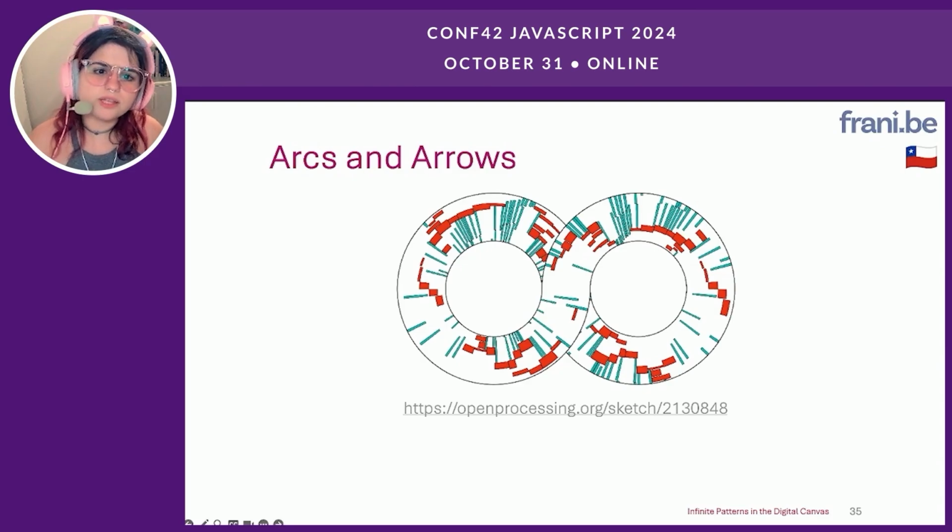Finally, let's look at this example. This sketch demonstrates the power of combining randomness with control. The artist uses randomness to generate abstract shapes, but also adds parameters that control how those shapes evolve every time. The result is a piece that feels both chaotic and intentional, where every refresh of the page brings something new, yet grounded by the same underlying structure.